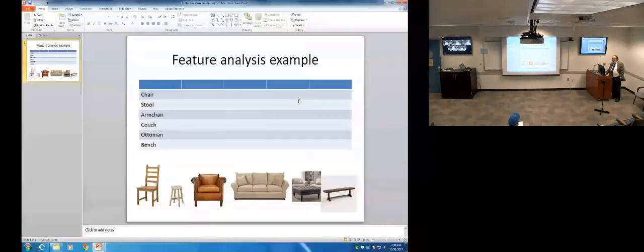Right. So here we have, what is it, 6 items, 6 objects, right? We need to do a feature analysis of these objects. Helpfully, I've put pictures of each object underneath, so we're clear about what is what. Especially if you're not a native speaker, this may be somewhat confusing. All right. So you're going to do the exercise. I'm just going to write down the thing.